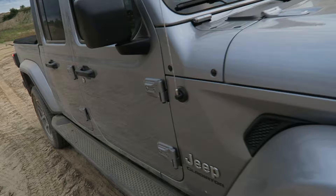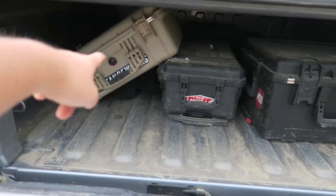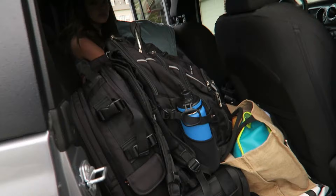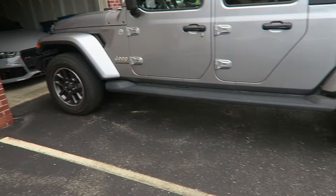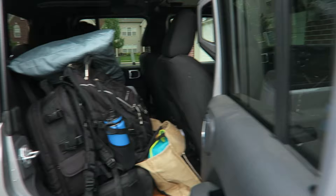We definitely have to take the doors off. We've been off-roading all day with a bunch of Pelican cases and film equipment — there's a tripod and a drone in there. Practical! It's a little bit dusty; I'll have to get it washed off. This has been so much fun. We're about to take the Gladiator on a weekend road trip out to Chicago. It'll be exciting to see how it does on a long freeway drive — the ride, the wind noise. I really, really like this so far.